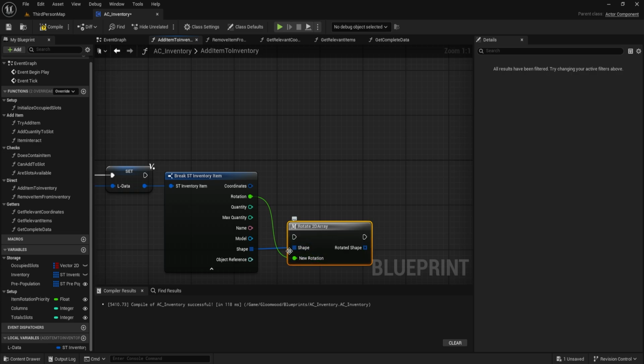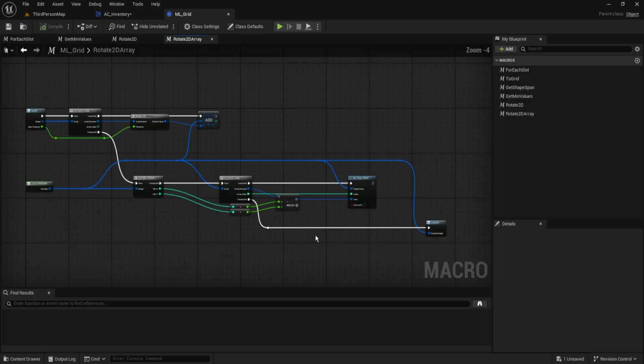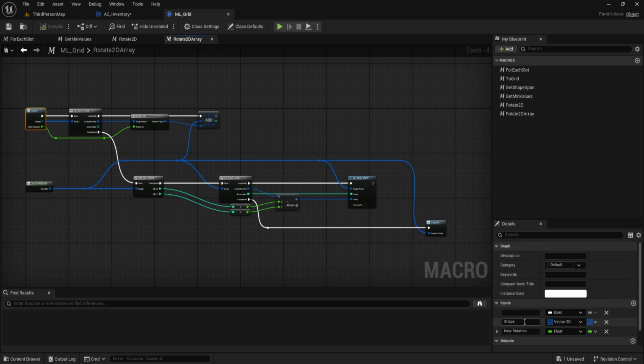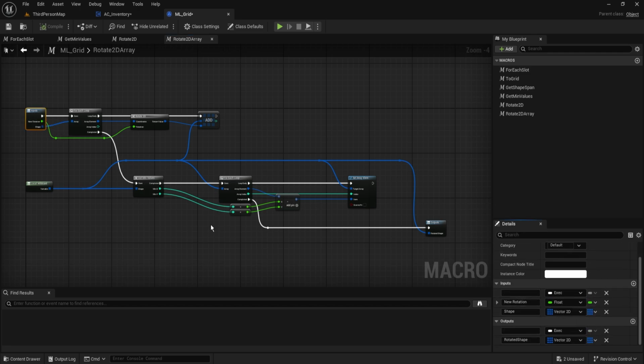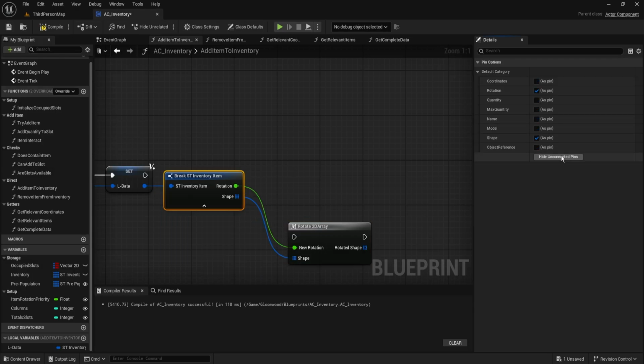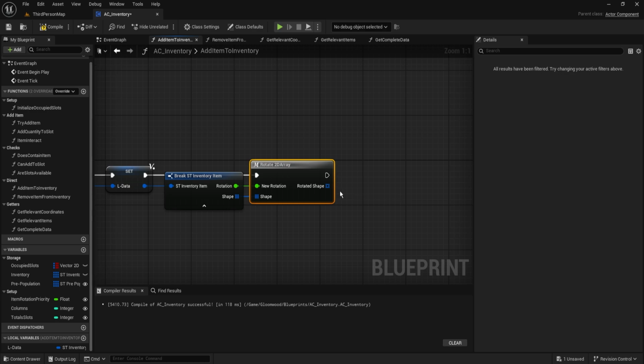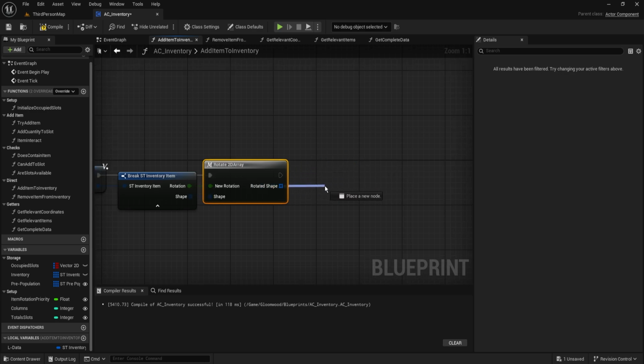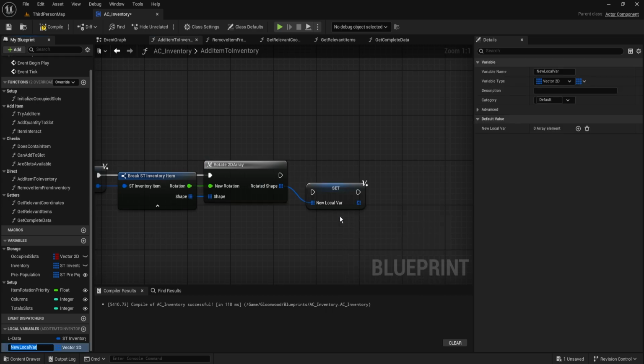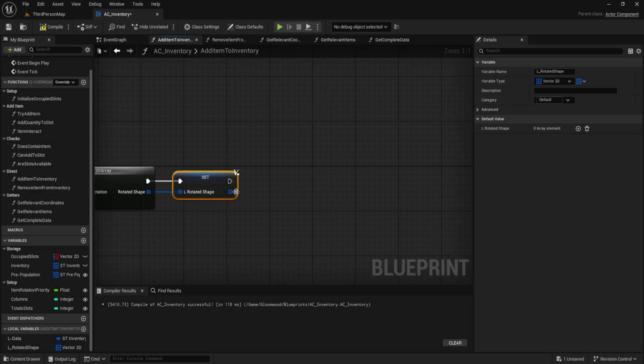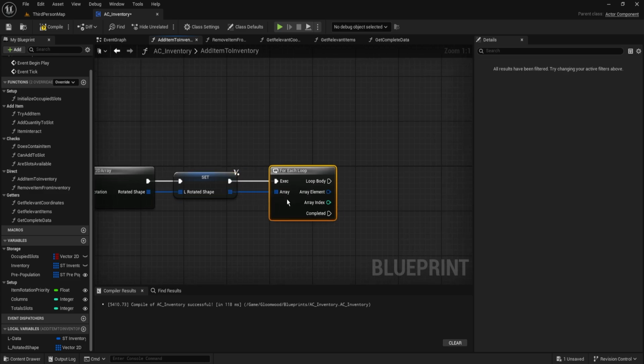And I just realized I sorted these differently, and because it's going to be a pain for me, I'm going to invert these two. It doesn't change anything at all. It's just so that here it looks a bit nicer when we collapse this. There we go. So this is going to get a new output, and this output doesn't change the shape, so we need to save it because we're going to need to use it and modify it. So we're going to call this L_rotated shape. There we go. And with it, we're going to go for each loop through it like this.